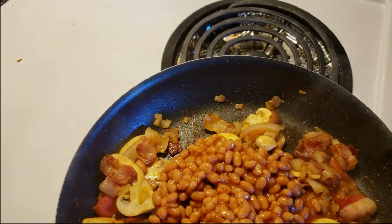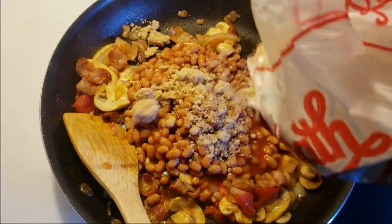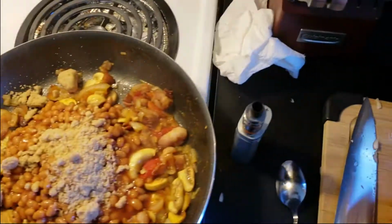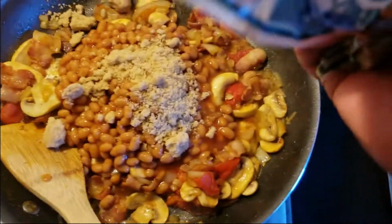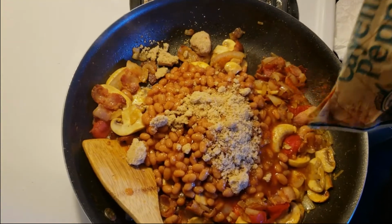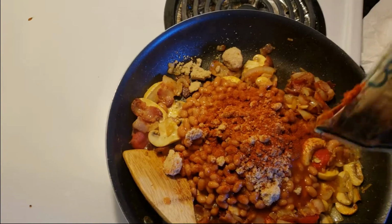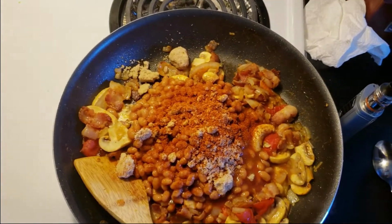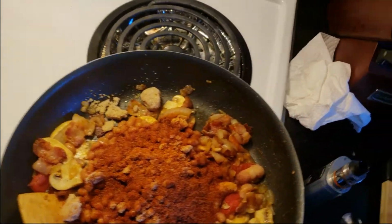We are going in with a little bit of brown sugar. I'm trying to keep the heat down on these ones because I've got people coming round. A little bit of cayenne pepper. I don't know how hot they like their stuff. Some of my homemade rub. Get that in there.